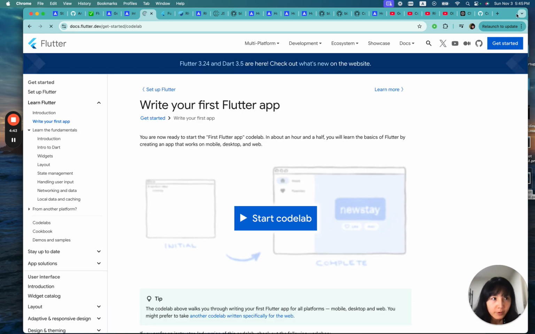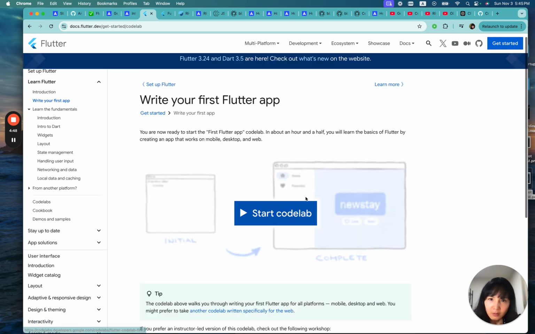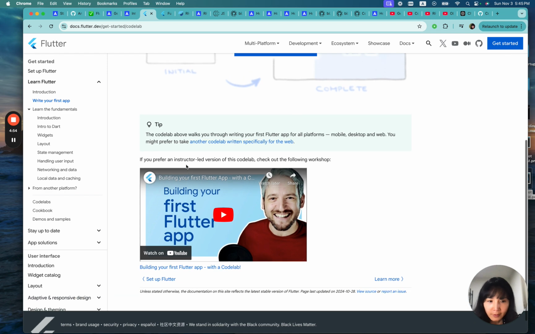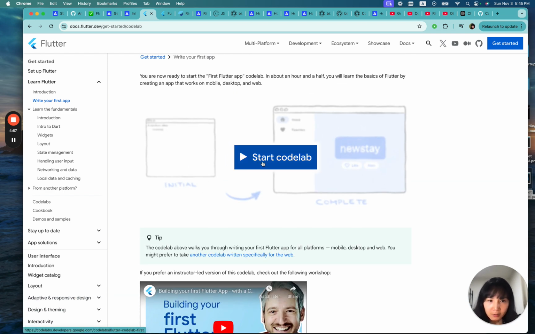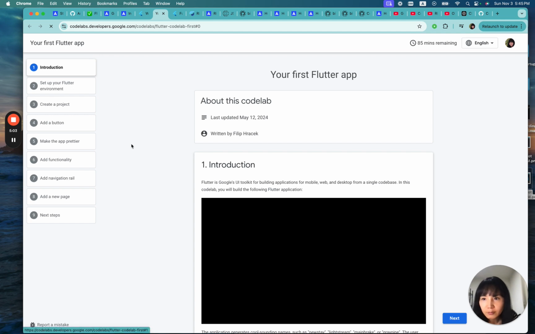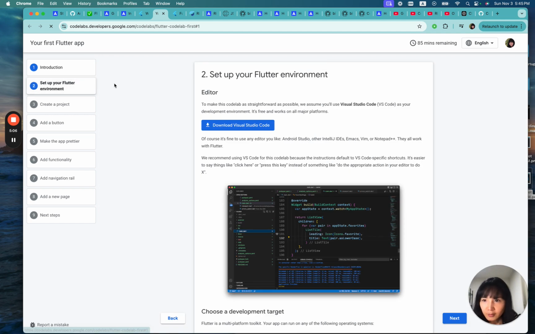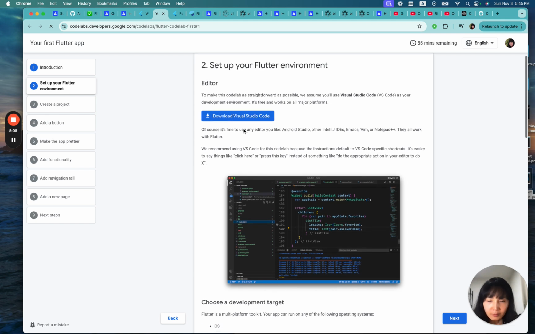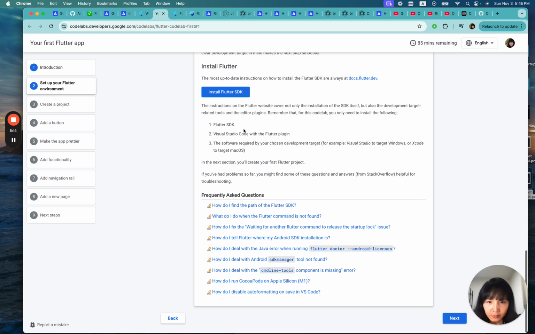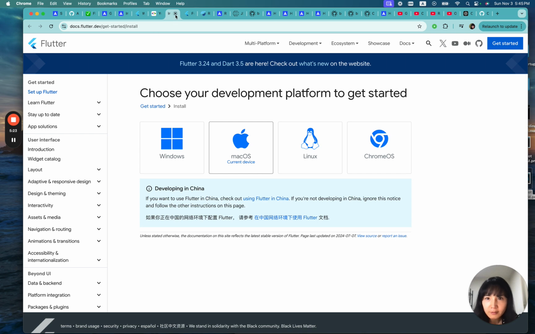Then you go to write your first Flutter app. Wow, that's very good. I watched this one. It's absolutely necessary. They changed it. See, it's a separate tab, so you can go through each, including setting up the Flutter environment, downloading the code, and installing the Flutter SDK. This one should take you back to here. Yes, that's what I guess.